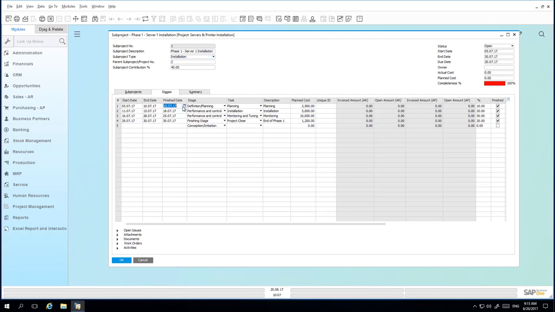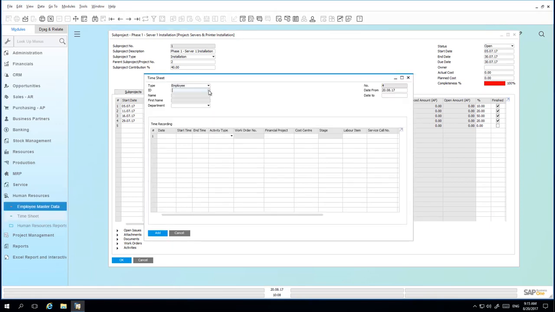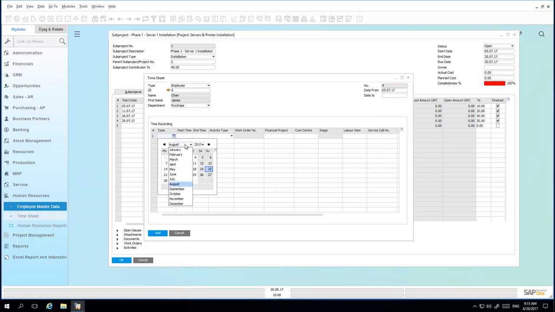One of Jason's employees, James Chan, has just spent the day scoping equipment requirements on site at Parameter Technology, and Jason would like to create a timesheet for this employee to record the billable hours. Under Human Resources, we open up the timesheet window. We then select the employee. We adjust the date to when the timesheet was effective and the date at which the work was performed. The start time, and then we simply enter the end. You can also define an activity type.